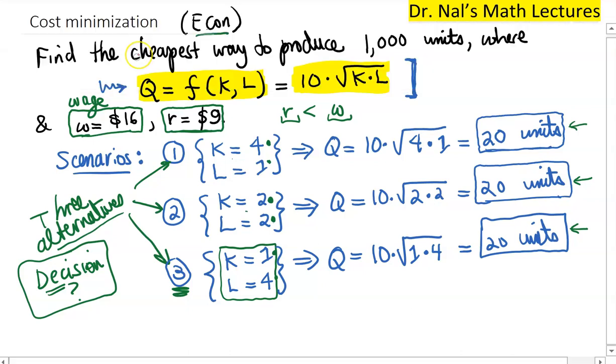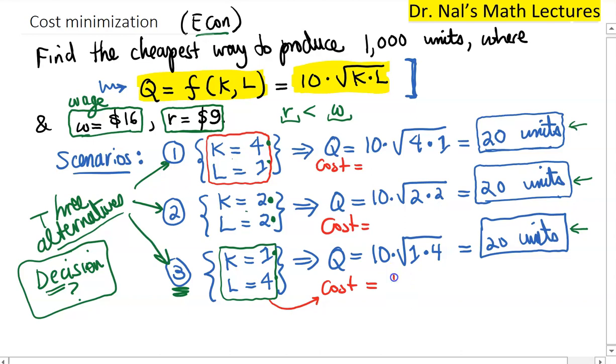Indeed, if I were to calculate cost for each one, let me calculate cost quickly for each of these 3 alternatives, right? So let's start with the cheapest one. 4 units of labor and 1 unit of capital. Oh, sorry. This is the most expensive one. My bad. We should use more machines, because machines are cheaper, right? And less labor. My bad. All right, let's start with the most expensive one. So using 4 units of labor and one unit of machines.